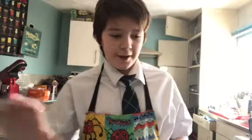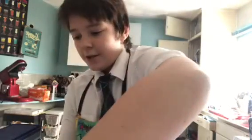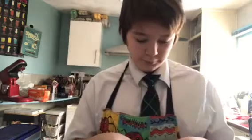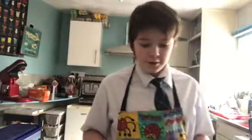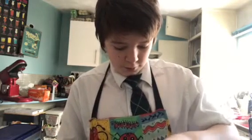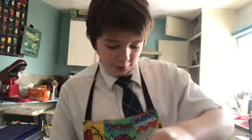Step two: adding a medium egg. Crack it and put it in there. Make sure there's no shell in because that would be gross — otherwise you'd get crunchy cake. Mix in as much as you can, but don't worry if there's still dry mix because that's fine. Make sure you try to get as much mix as possible, but don't worry if you don't.